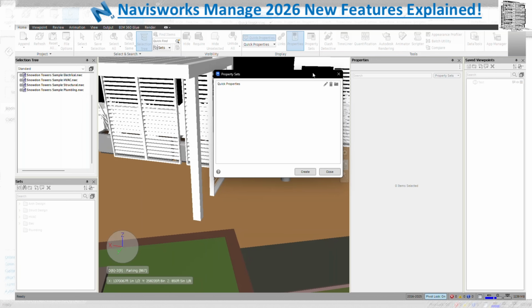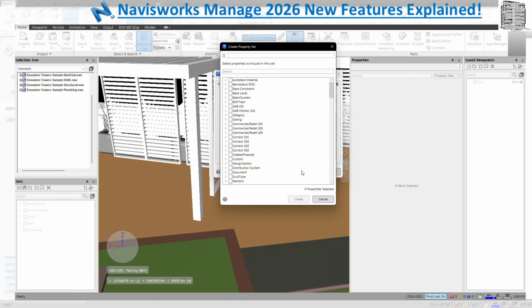So this one basically shows exactly what type of property you want to show in a different property panel, right? So let's just create one. I'm going to hit create over here. The first one, I'm going to call it set 1, and then you can see it opens up the property panel, a kind of modern look, a little bit more similar to Revit type. You guys can see right here it basically shows all the items over here.